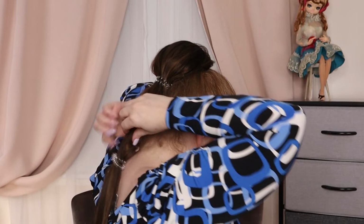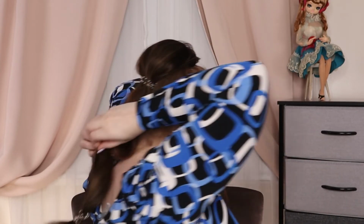With the elastic, poof. Put your next elastic, and again, just loosely. I'm not making them tight. Poof. I saw it online and I thought, well, that's kind of an interesting take on the ponytail. This probably would be easier if you had somebody do it on you, but that last one is a little bit tricky, I feel like, to do yourself. The bottom one, you do have to go a little bit tighter around than the ones up here. I definitely went looser and didn't wrap it around as many times as this one. And then you're going to poof.